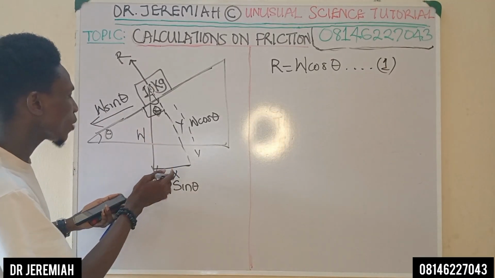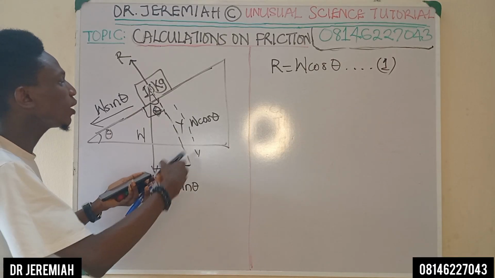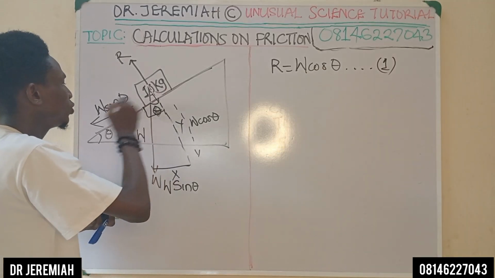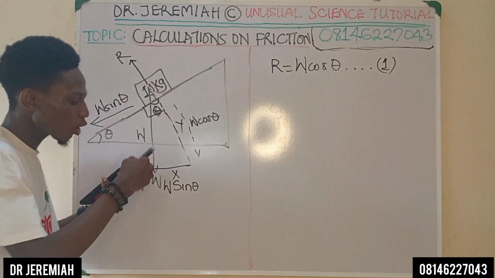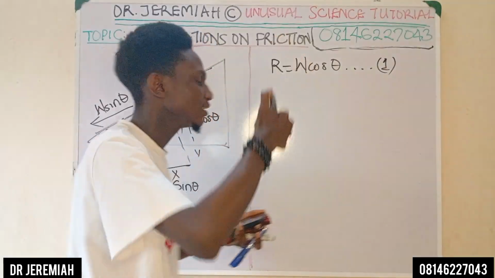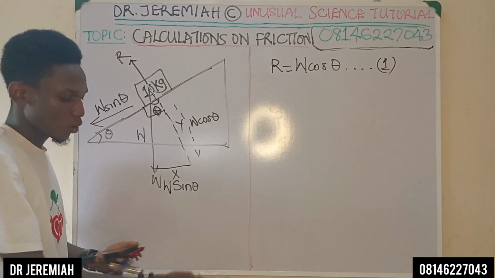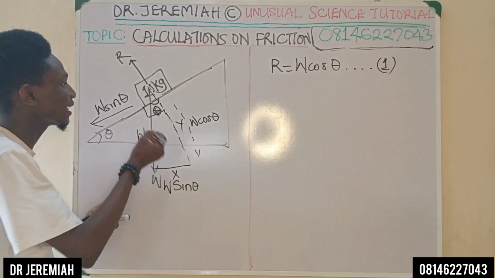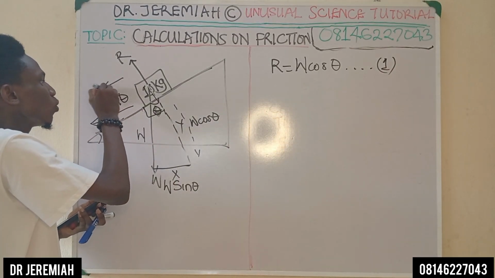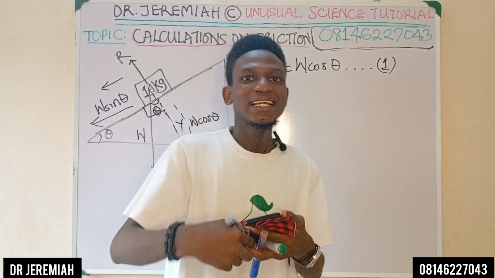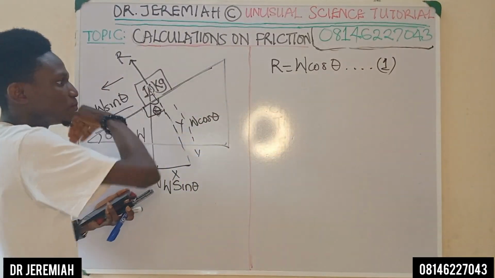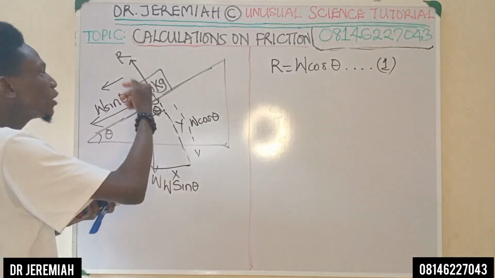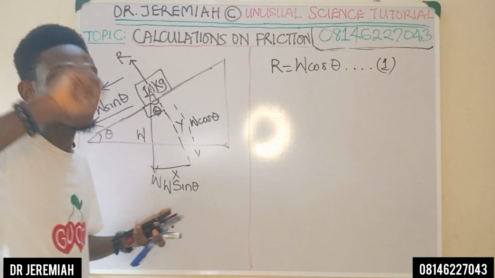So let's continue. So we have W sin theta. Now along the plane, what do we have? So along the plane, we have W sin theta already. Now if this block is at rest and maybe sliding downwards, so let me just even say this. The proposed motion for a body on an inclined plane is downwards. Why? Imagine that the block should slide downwards. With the way the block is placed, with the way the inclined plane is structured, the block will also slide downwards. So the proposed motion is downwards, except otherwise stated.